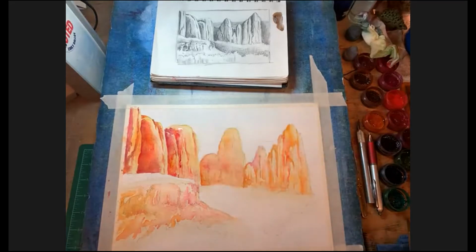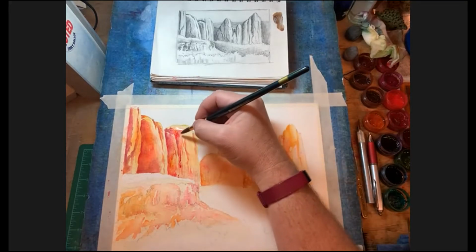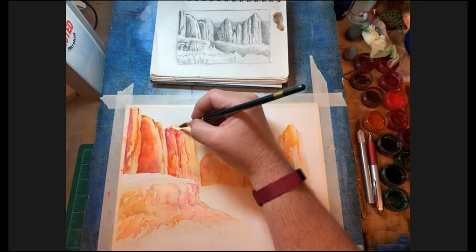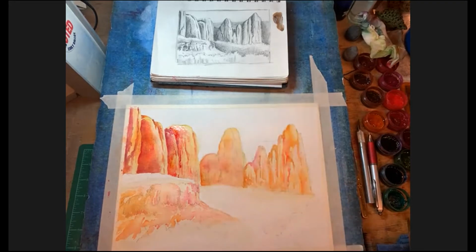I want to soften this edge up here. Eventually there will be a bit of a hard edge up there, but I still want it to be soft for now. So I'll just pull some of that up into there. Add a little water.